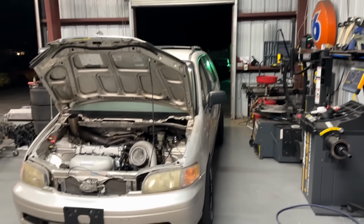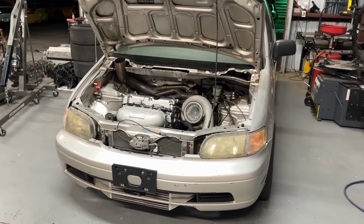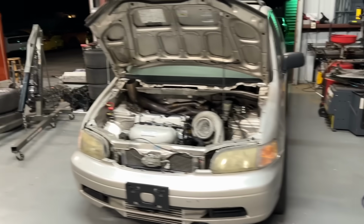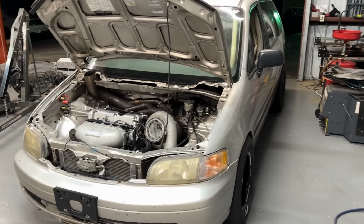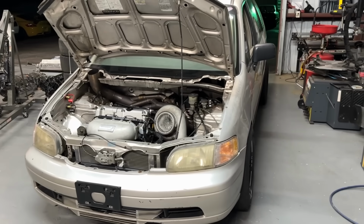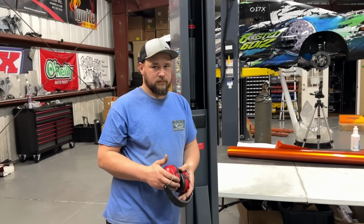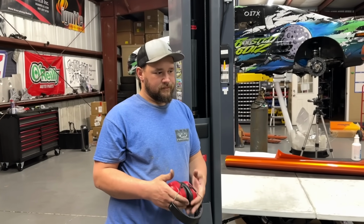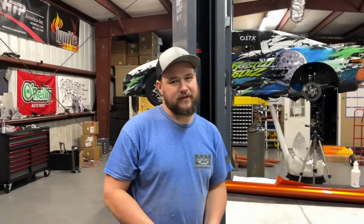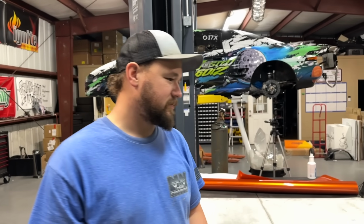It is getting dark outside and there wasn't much action in this video, so we're gonna at least end it off and attempt to do a two-step. Plugged in some settings, let her build some boost for the first time in a long time. Then we're going to double check those injectors. I don't wanna rip on it too hard until that's all good to go. Then we got an e-brake to install. Maybe try to get it back to the track, make sure it's good to go, and then get the hitch on there. Should be good. Small list of stuff, but shouldn't be too bad of a deal.